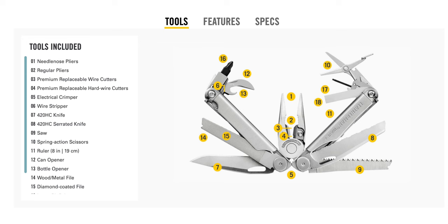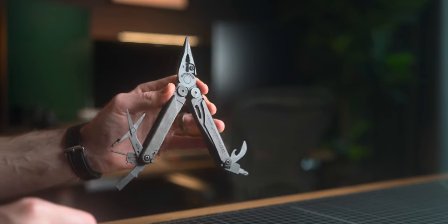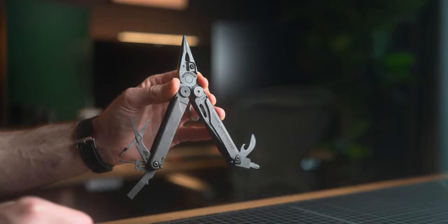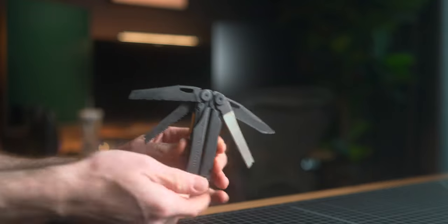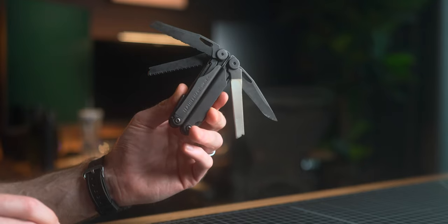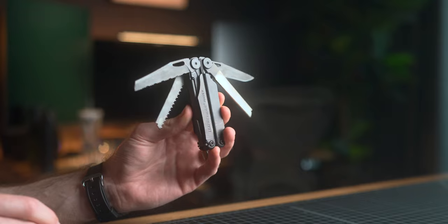It's 18 total tools — I know a few of those are always a little superfluous. One thing I love about Leatherman: they're made in Portland, Oregon, which is where I live, and they have a 25-year warranty on all of their multi-tools. It comes in at 241 grams and four inches in length when closed. This is just a really solid, dependable multi-tool. I've been really happy with it for the several years I've owned it — definitely my most-used multi-tool ever.